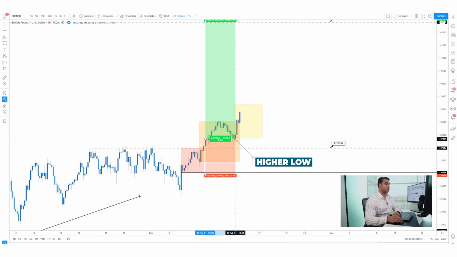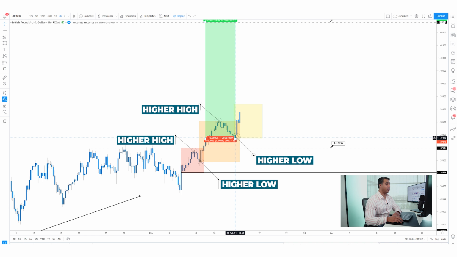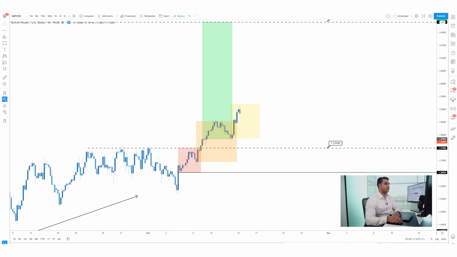So in this instance, we can lock this trade in at break even. Okay, based on structure, it's made a high, higher low, higher high, higher low. Now we made a higher high. In theory, based on the box technique, price should not break the structure. So let's continue to see what happens here.